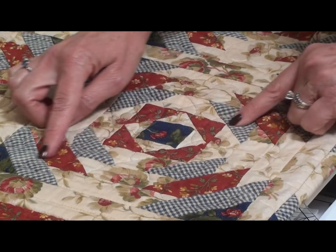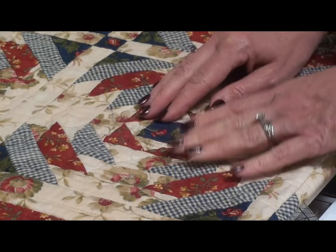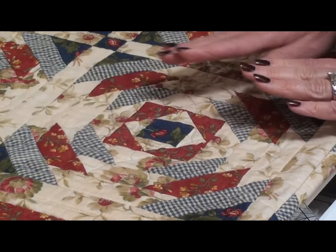And that's one row or one side you're working on, four at a time. And then notice how these all shoot out and go left. The color is very important in the pineapple. That's what creates the pineapple block, the color all doing what it's supposed to be doing. See, now you're working with four that are darks and four that are lights.